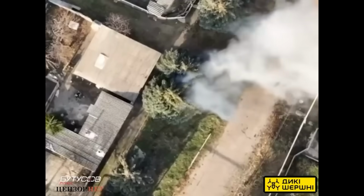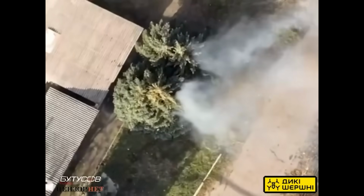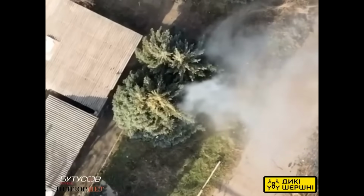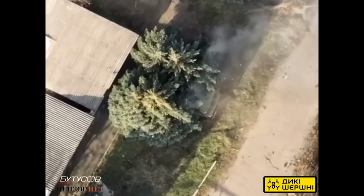Now, there's also something else interesting about this video. We have a sighting of the Beast of Bodmin. Watching the garden just after the second strike, you can see a rather shocked cat run for safety. So, an interesting drone strike and a cat sighting. Can't complain at that. Here's the geolocation.